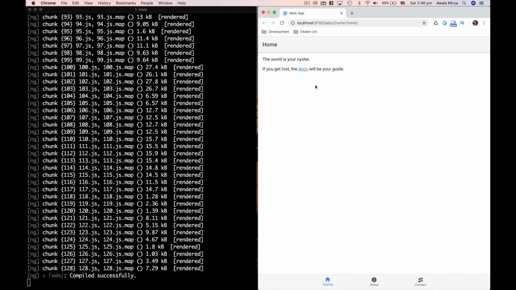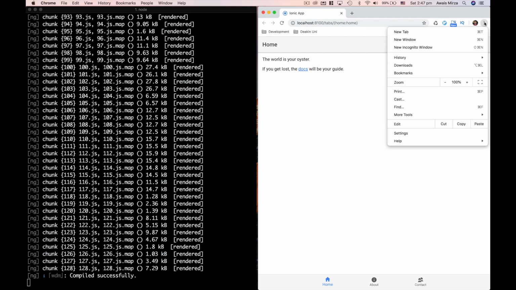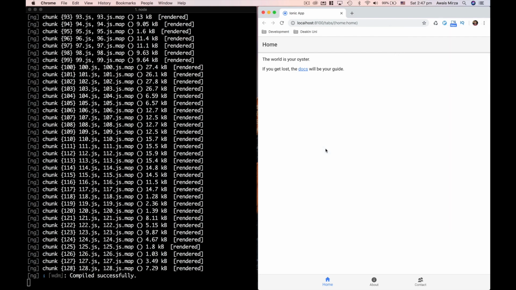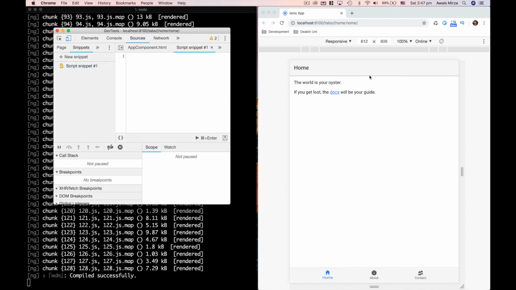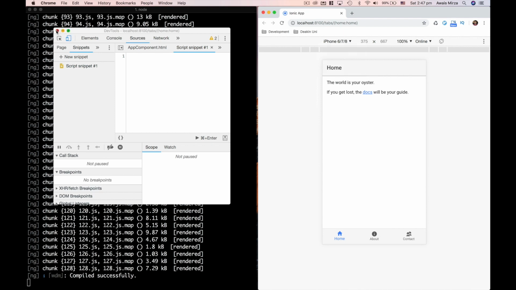So now it looks like a web page, but actually it's not a web page, it's a mobile app. So I'm going to click on these three dots and change this to developer tools, and then we will change from here to, let's say, iPad Pro, or we can use this for iPhone 6, 7, 8.